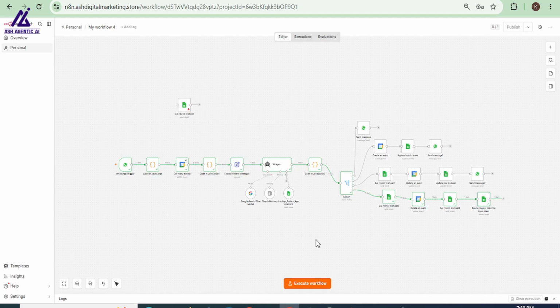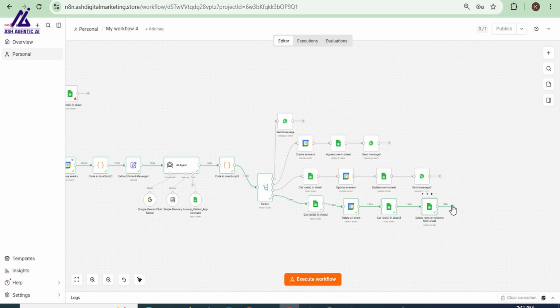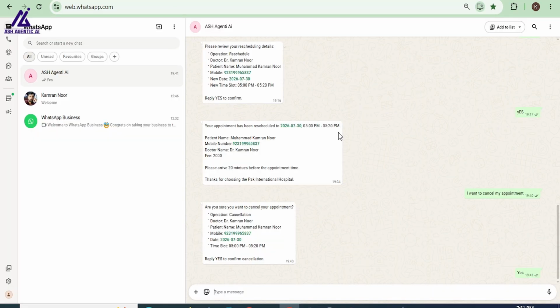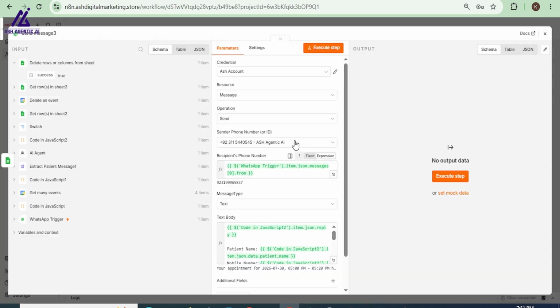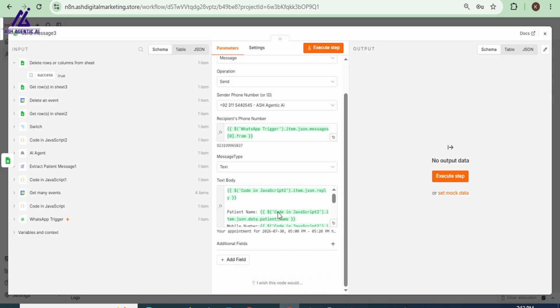Now we will have to tell the patient that your appointment has been deleted or cancelled. You can see over here our last message, which was the confirmation summary, and now we are going to get the confirmation of cancel action. So now we are going to add WhatsApp node. Just duplicate this, connect this, open this node. These all parameters will remain the same, but here we have to change something that is necessary.